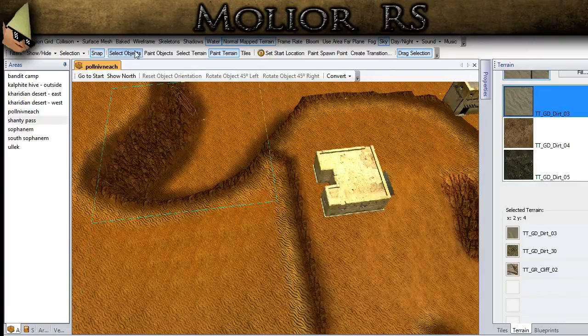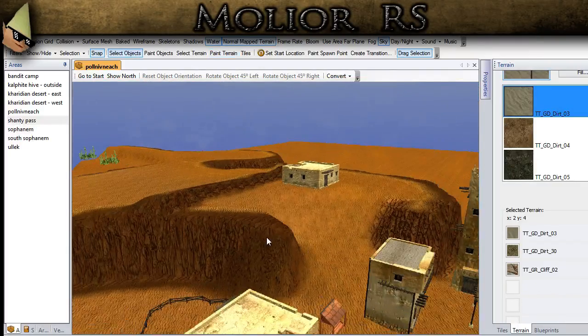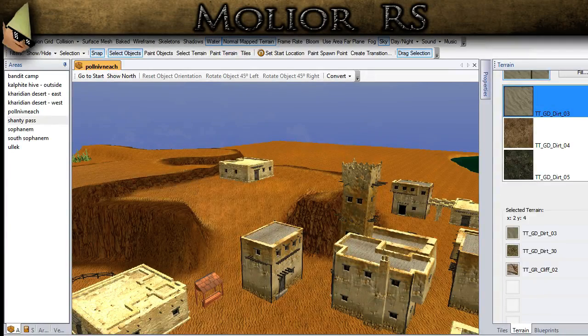There we go. So yeah, that's the cliff bit done and the house on the top. I'm not going to worry about the small amount of detail at the moment, like cactuses and rocks sticking out and all that stuff. I'm going to work on the river now.